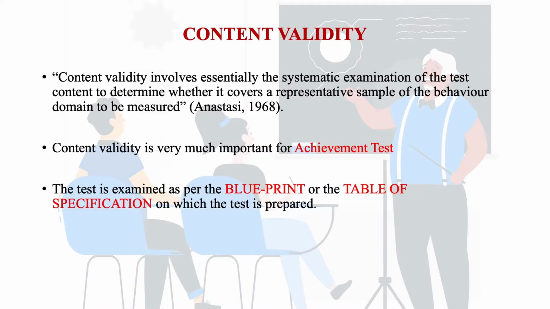test is concerned. And further, the test is examined as per the blueprint or the table of specification on which the test is prepared. Here you see two terms are used. One is the blueprint and the other is the table of specification. You should understand what is the concept of a blueprint and what is the concept of a table of specification. Blueprint is also called a table of specification.